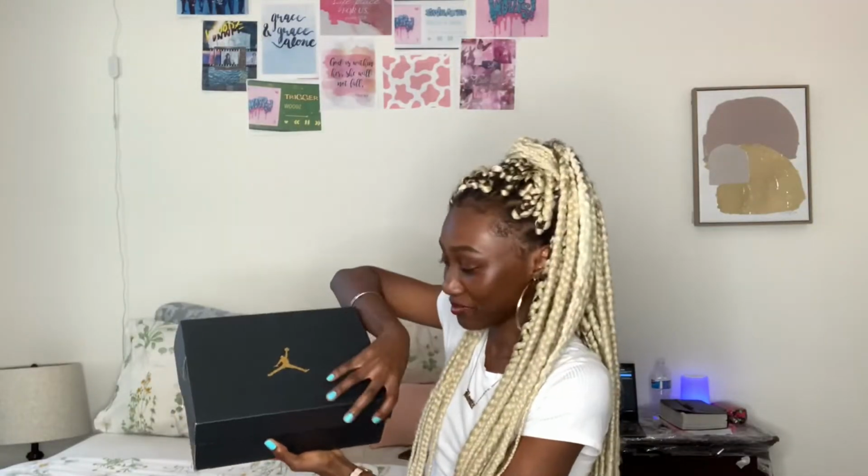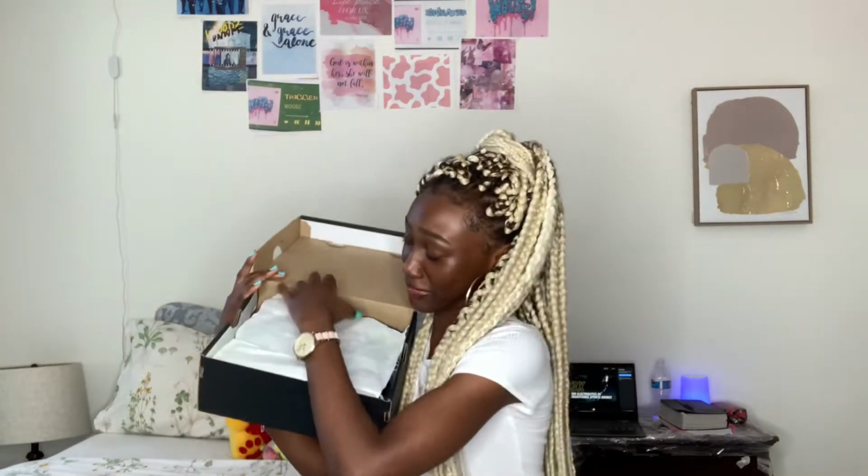Here they are. Wow. They're so pretty. Oh my goodness. And surprisingly, this was the only size that they had in this shoe. My size, a 5'5" in women's, men's, I don't know. But I was actually surprised that this fit me at the store.